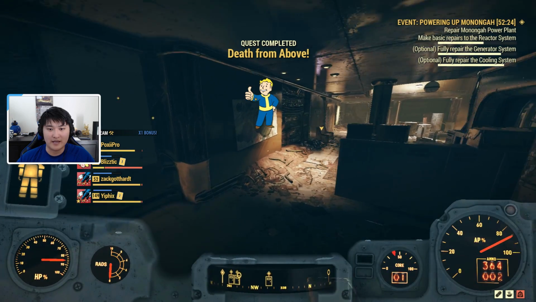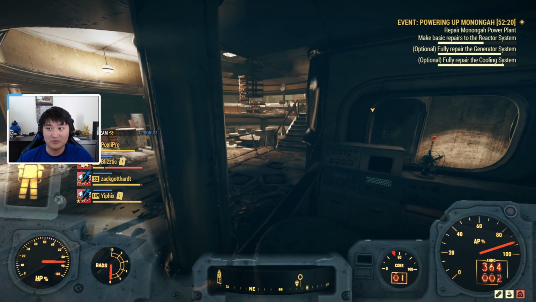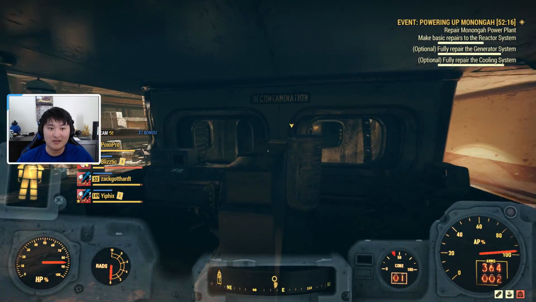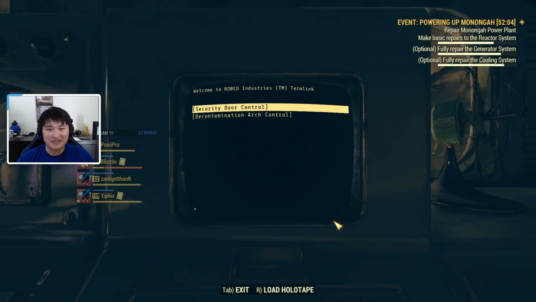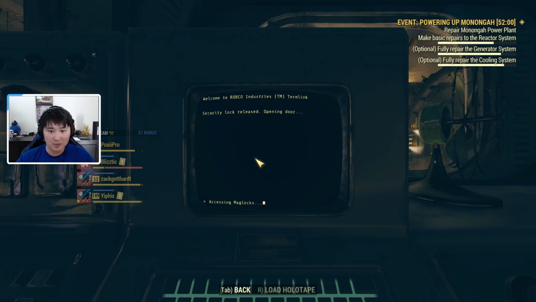Oh, by the way guys, if you're coming to the power plants and you don't want to just look around the map, once you're in the main room for the reactor systems, you can just use this console to open this door. Once you're inside there, you can open that door and get out. There's other ways into the reactor room, but this is probably the fastest side. So you're pretty much just gonna go to this terminal, security door control, open door.